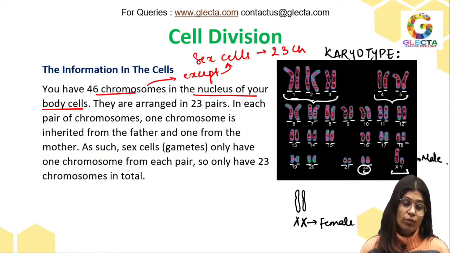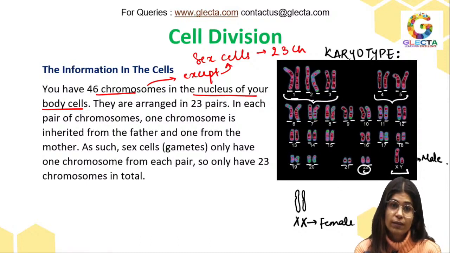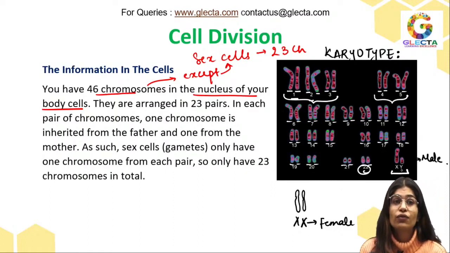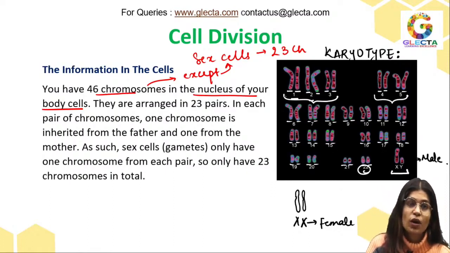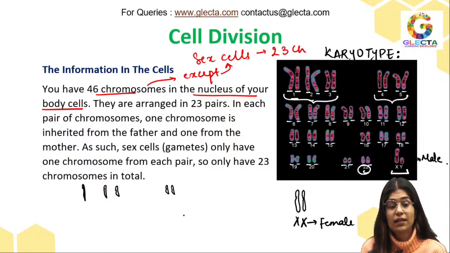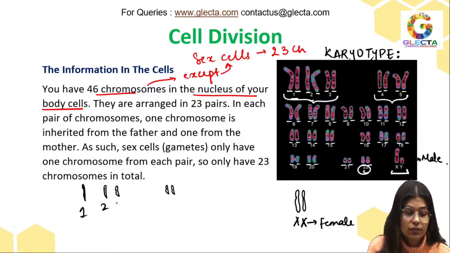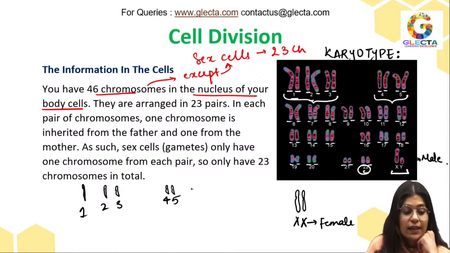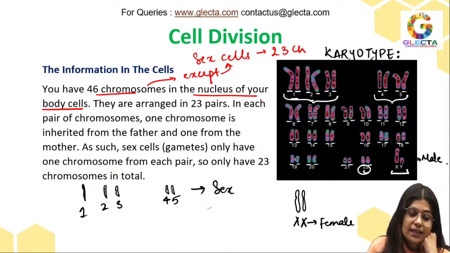These are 46 chromosomes in pairs of 23. If I say the person has 23 chromosomes and not 23 pairs, it means the first one would only have 1 chromosome in it. The second would do the same. So it would look like chromosome number 1, 2, 3, 4, 5, maybe like this. So you would have a representation like this instead of having pairs. And this is what is present in sex cells.